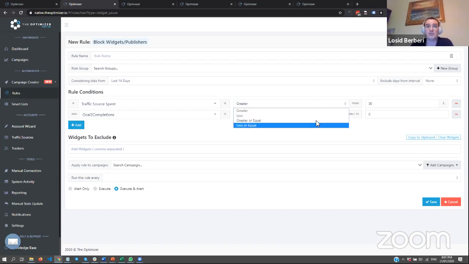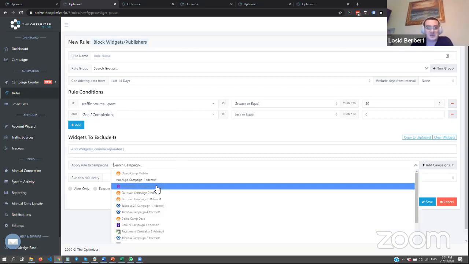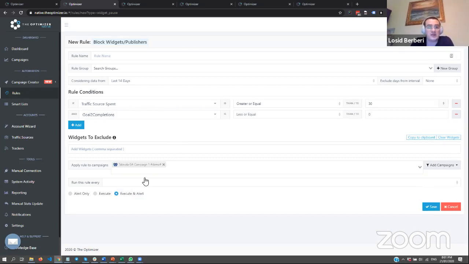So if any of the publishers sending traffic to your campaign over the course of the last 14 days reaches the limit of $30 of ad spend without having at least one add to cart, then you can easily block it. Like specify the campaign that you want to assign the rule to and have it run every 10 minutes or 20 minutes or whatever makes sense for you in terms of optimization.